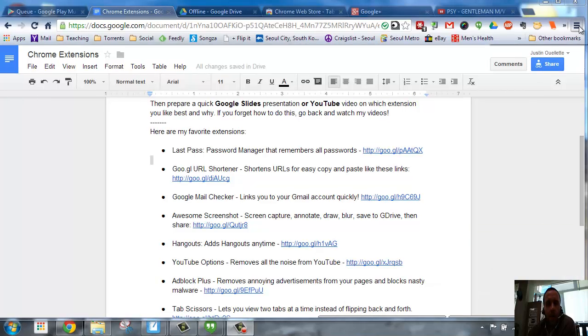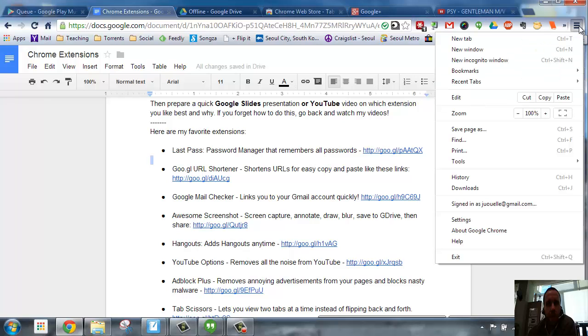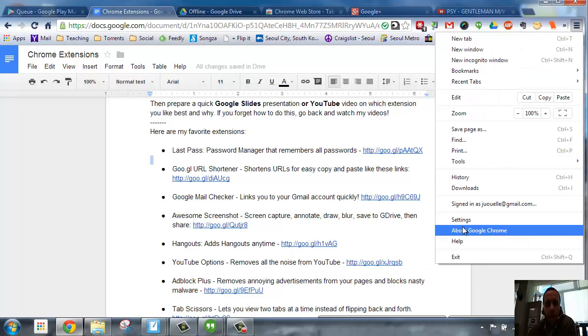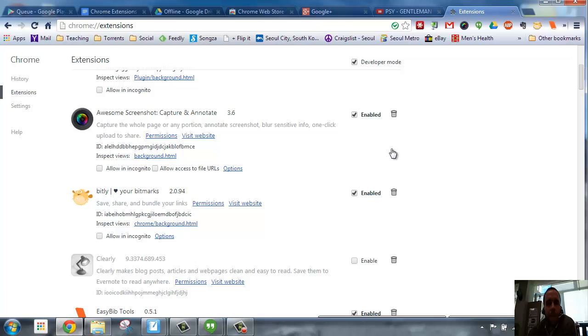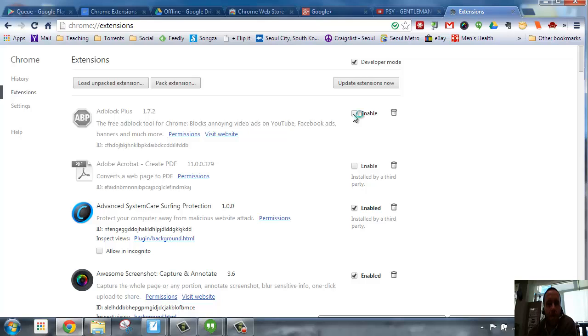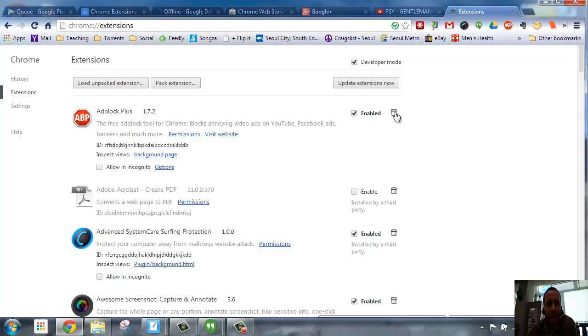So if you ever do want to delete one of these extensions, if you decide you don't want to use it anymore, you just go over here where your settings are, and then you go to settings here, and you click on the left side, you see extensions, and then you can see all your wonderful Chrome extensions here. You can start just by disabling them and very simply just unclick the check. But if you decide you're not going to use this extension anymore, it is best to delete it.